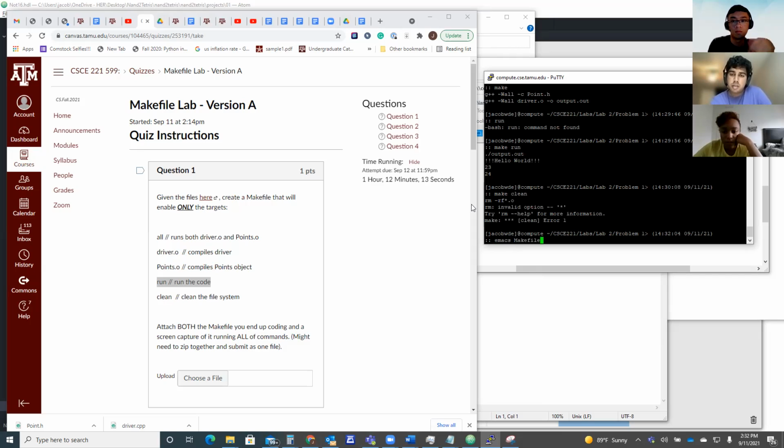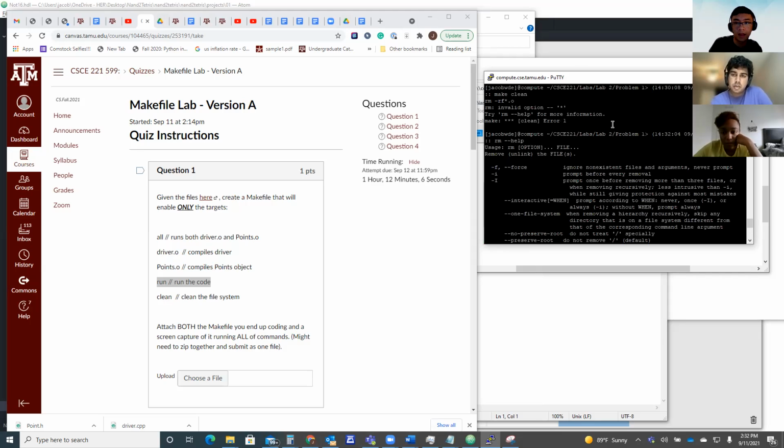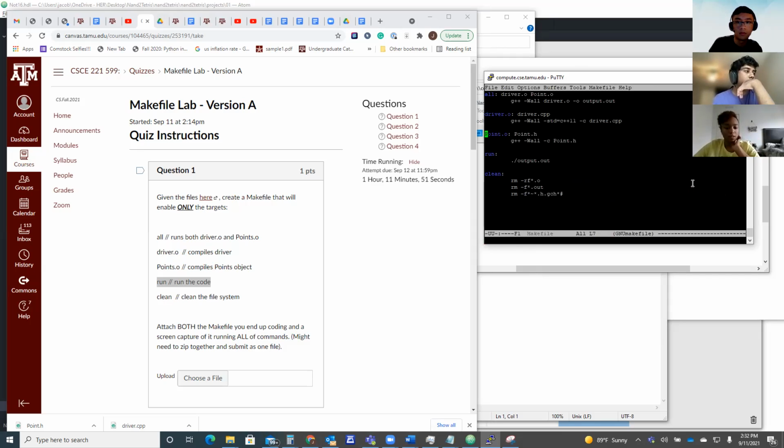RM. That's a lot. Dash dash star. So I think this was the second line. I think I may have not written it correctly. Yeah, it might be a spacing issue, although it wasn't an issue on the other one.